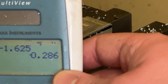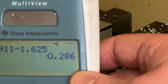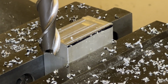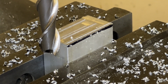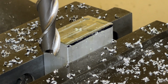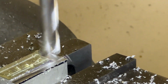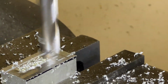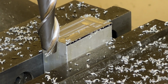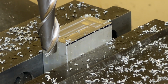But instead of doing that all at once, to get a better surface finish, I'm going to go 30 thousandths first, and then do a final pass of 6 thousandths. So we'll set this to 280 right there. Put a little bit more oil on it, and do our final rough cut pass. Okay, so now for the final pass, I'm going to move the table up that last 6 thousandths, and you can see we're getting pretty close to our line right there. There's just a little smidge left.